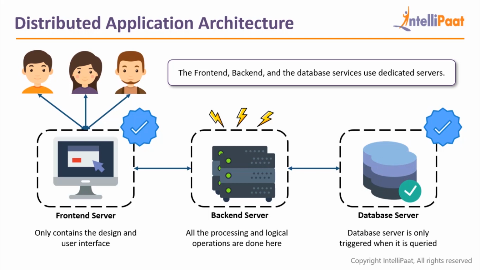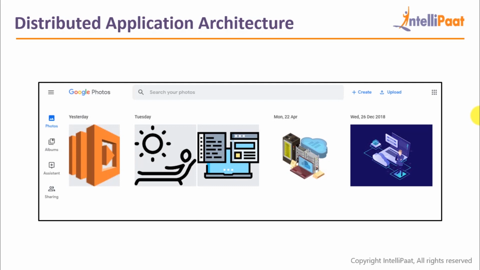So to understand this better, let me give you a real life example. Let us consider Google Photos as the example. So here you can see the website. So this is the front-end server, and the images which are being retrieved are using the backend service to do that. And also the links for these images, the data, that is the name of the image and the size of the images, are all stored in the database service. And whenever we retrieve a particular image, the database service provides the link, and the backend service will use that link to show the image to us.